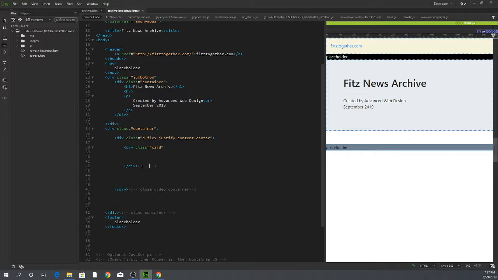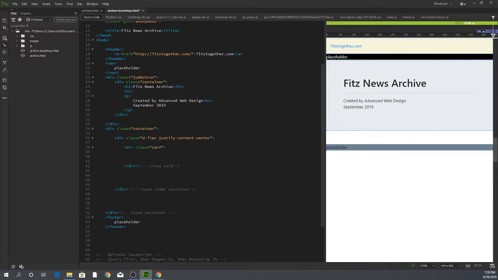And we'll say that that's our close of card. As you do this, you're going to really appreciate having these comments, because the more that you get here, you're going to copy this card setup and replace the iframe, and then it gets really confusing. It can get really messed up if you're not careful.